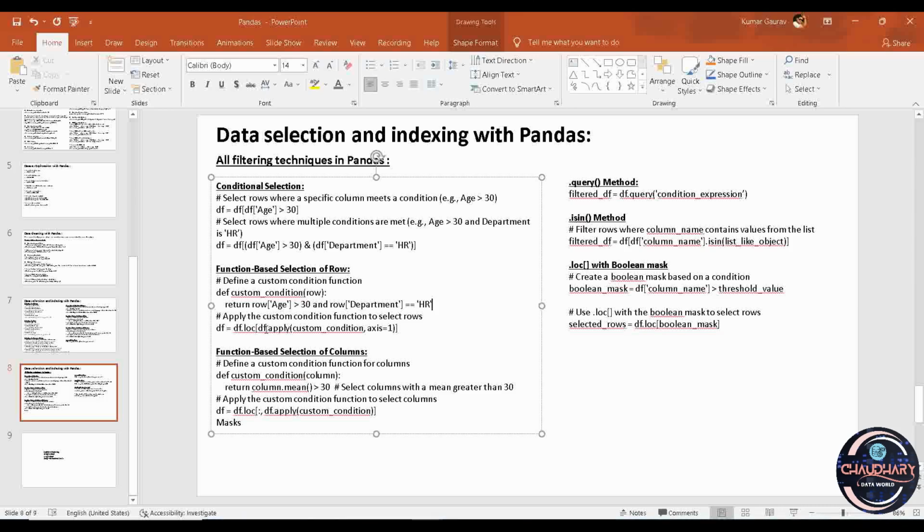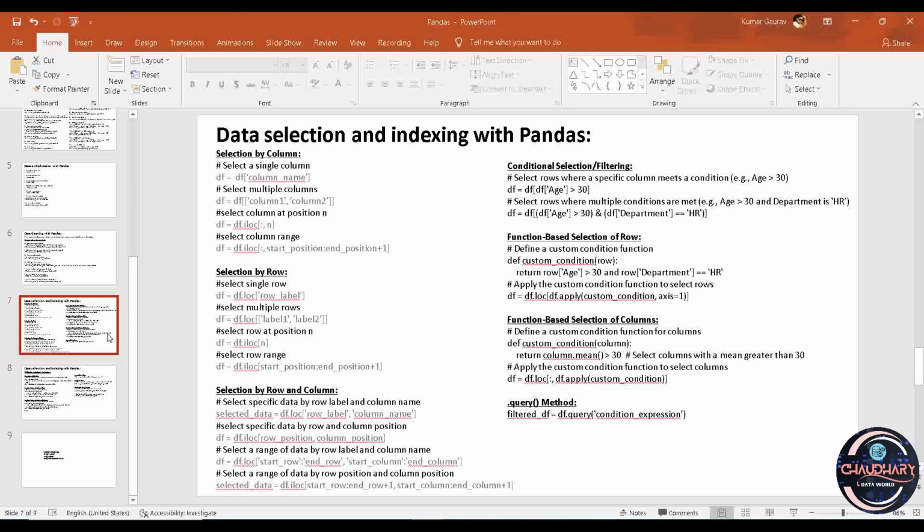We have a method, .apply, where we use df.loc. If you are not aware of what loc is, you can go to the previous video and check out that concept. That is very easy. It might be confusing if you are following some other articles. In that video I have crystal clearly explained all the things of loc and iloc, how it is used, and how it should be used.